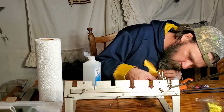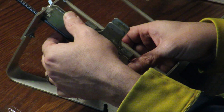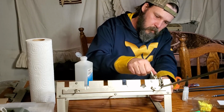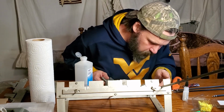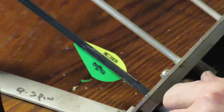Apply just a little bit of pressure because I don't want to put too much on there and then the thing slide out of the bed. So I'm gonna hold it for a couple of seconds. I'm gonna make sure I put my cap back on. Clamp it and then move on. When I unclamp it and I pull it off, I make sure that my vane has a good contact with the shaft before I move on. Because it's a lot easier to pull these off if you make a mistake before that glue fully sets up.